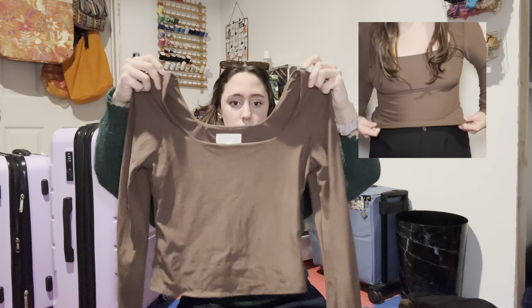I also have the brown version of that square neck — you don't have to wear a bra with these, well you probably should, but I don't. I also got the brown one on the same thrifting trip as the argyle sweater and gray long sleeve — all those colors went really well together, I was really happy with that entire thrifting experience. Go to the Goodwill bins! I know people say it's chaotic but I personally don't think so. Lastly, this Olivia and Ray basic shirt — I wear it all the time, you can see the deodorant stains from how much I wear it. It's such a good undershirt.